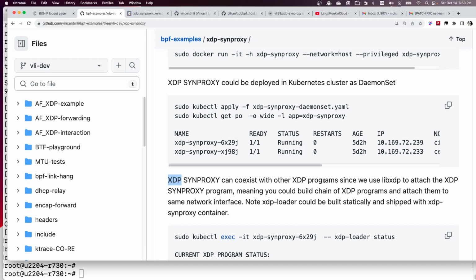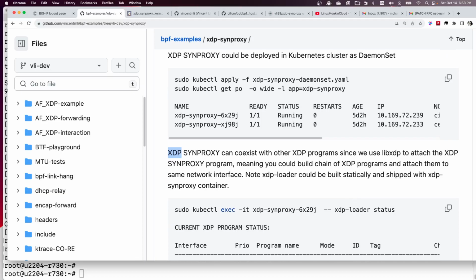But the Cilium CNI bypasses netfilter, so that does not work together. But this XDP SYNPROXY works with any netfilter or iptables based CNI like Flannel.